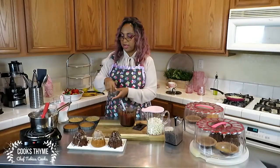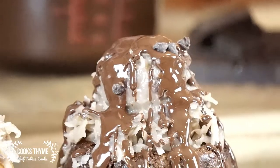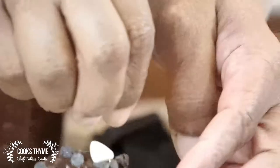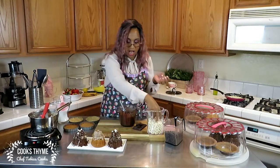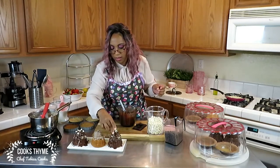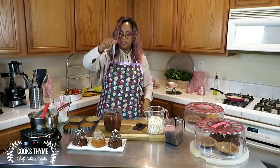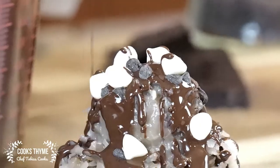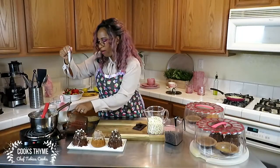And then, because I just want to be so decorative, I'm going to take some little mini chocolate chips and run it over like this, because we wanted chocolate. Yeah, chocolate. And I have some white chocolate chips, and I want to cascade the chocolate chips here. I don't want to melt the chocolate on it. I kind of want the chocolate chip for a little drama, but you'll see here when I finish that. See, we can get one here, one there, over here, just a little, not a lot. All right, and then what we can do is take your spoon, and you want that little thin, and just put it over on the white chocolate chip like that, so it just looks like it's blended in.